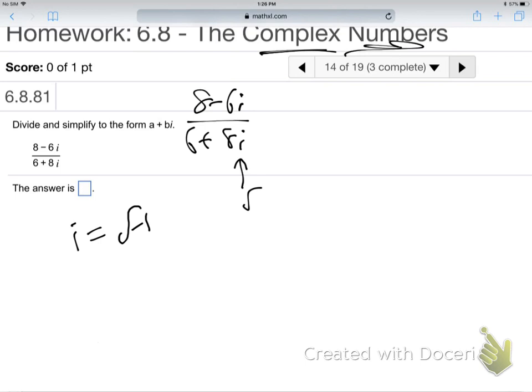So I don't mean I'm going to really put the root in there. But I'm just saying, have it in the back of your mind because that'll help you know what to do. If you're looking at that i, both the i's top and the bottom, but especially the one in the bottom, and you're thinking, that's a root in the bottom, right? That's what i is. It's a root.